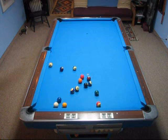By skimming off the ball at the top of the stack, I was able to get the cue ball behind the 2 and the 1. At the same time, I was able to skim the 13 ball off the edge of the stack and towards my pocket. I've now turned defense into offense.